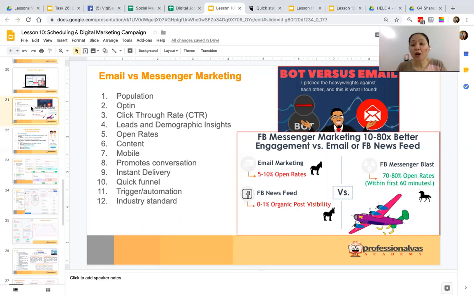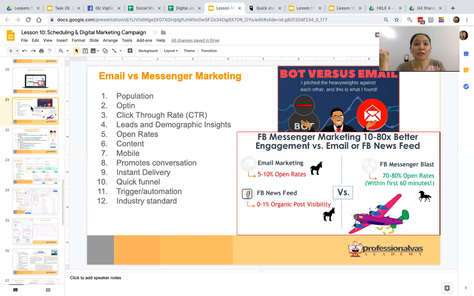And it triggers automation. You can ask questions, they can click a yes or a no, like quick responses that they can simply click on. It's not like in email marketing where people get too lazy clicking on buttons in the email, and then it will open up another window.